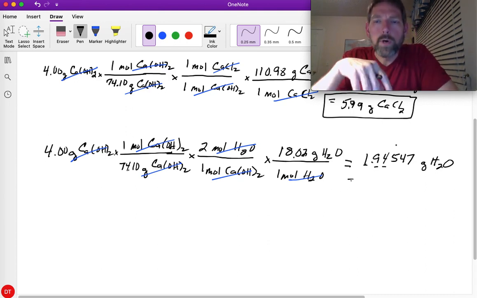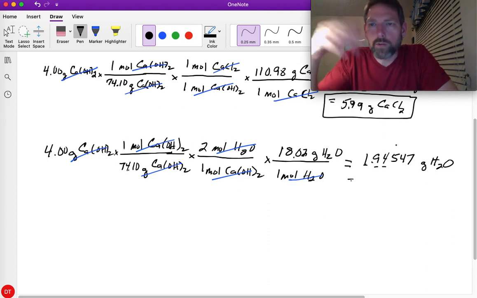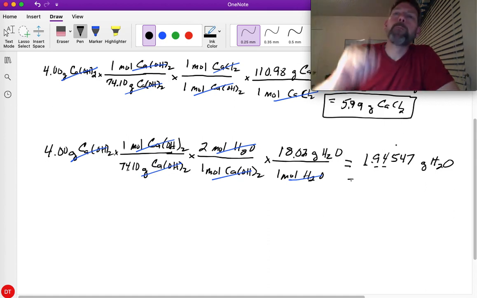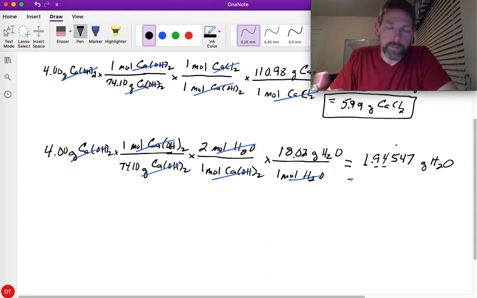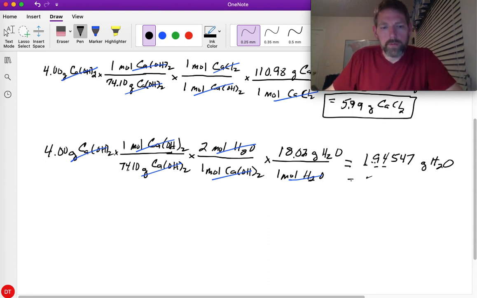Unless we have more information, another sig fig, we just assume the 5 will round that up, but it won't always round up. In a lab situation, it's going to be dependent upon following the law of conservation of mass and looking at your procedures to weigh that out. But for a problem like this, we just assume the 5 rounds it up. So that's going to give us 1.95, because that 5 will round that 4 up, grams of water.